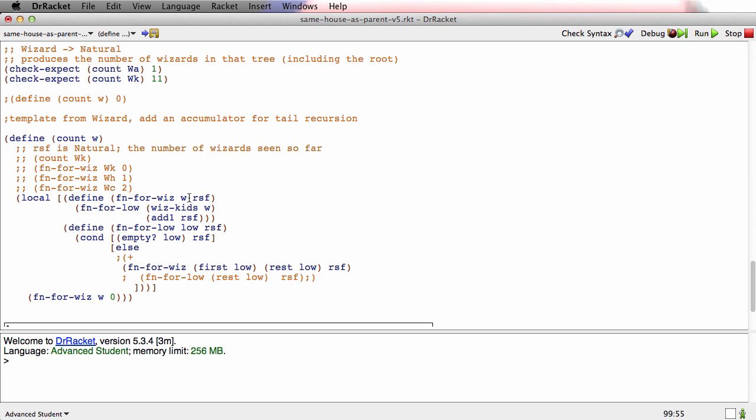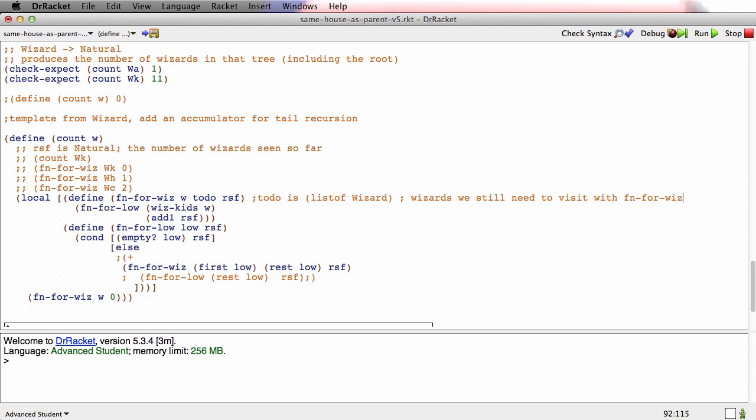Now fun-for-wiz is going to get another parameter right here, which maybe we'll call todo. And we'll put just a note here for a second. Todo is a list of wizard, and it's wizards we still need to visit with fun-for-wiz.